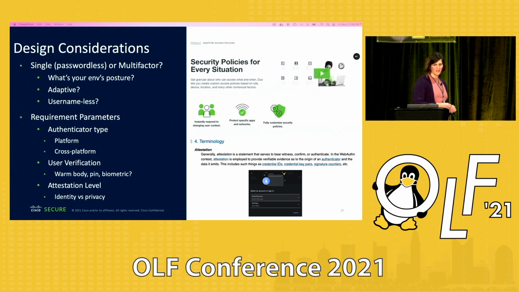So we also have some requirement parameters that we get to specify as system designers. I mentioned the discriminator on authenticator type. So you can specify I only want to support platform authenticators, or I only want to support YubiKeys. External authenticators we call cross-platform. Built-in we call platform. So think SE or TPM backed platform. Additionally, I can specify user verification. So you saw a PIN required in order to use my YubiKey. That is specified by the server to say that, no, just the fact that somebody clicked isn't enough.